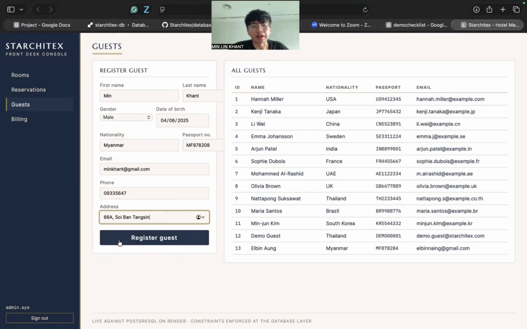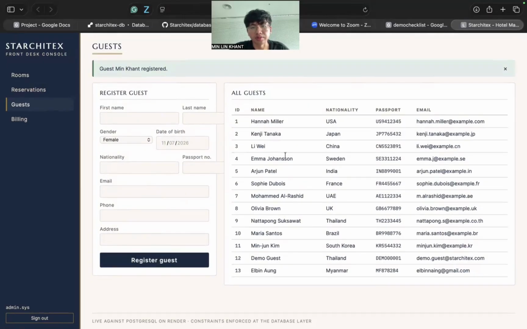As you can see, as I click the register guest button, it's successfully saved to our database. Here we can see this is the last data filled by me. This is the sample data.